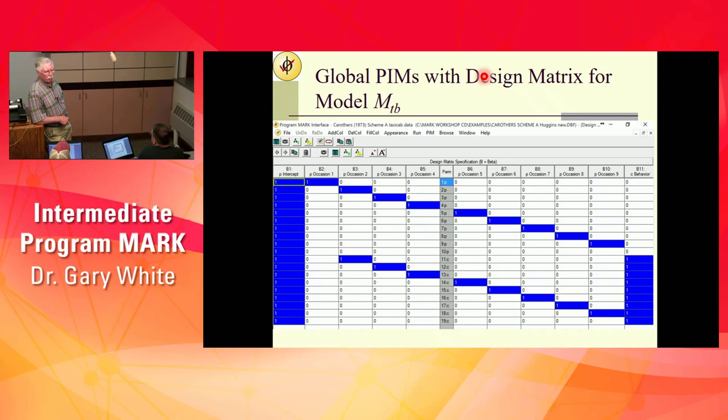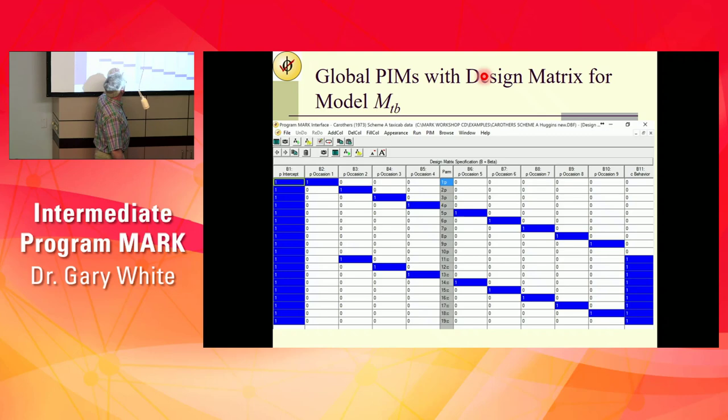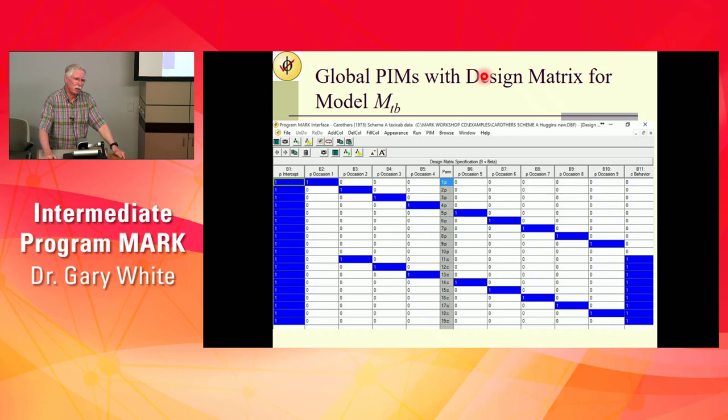Yeah, the animal only drops down into where they're using C's after they've been caught once. So they're still using the same time duration, but they get this add-on. So we've just added one parameter to the little t model. MTB gets one additional parameter. And again, there are other ways you could try to do this, but we follow the principle of parsimony. We're trying to keep the number of parameters down and still capture the effect that we're after.